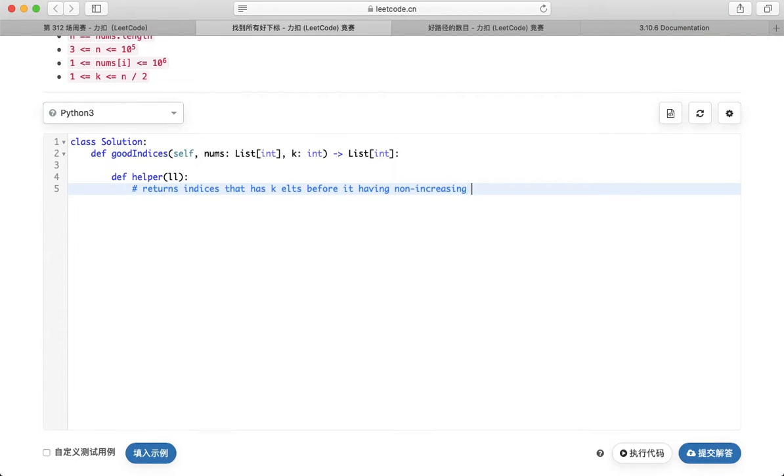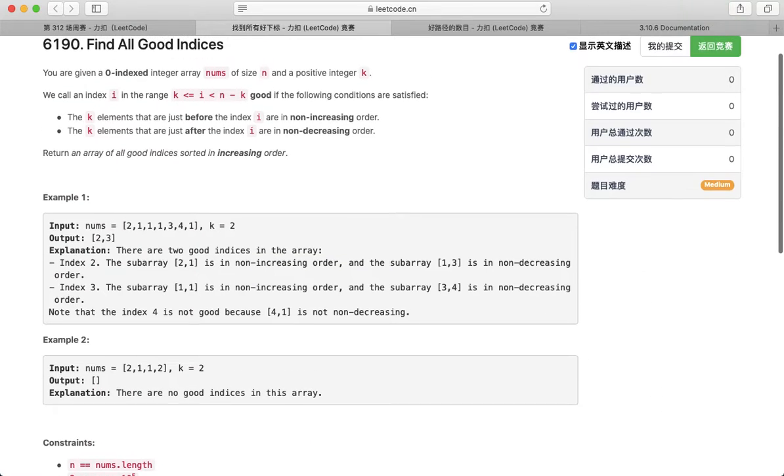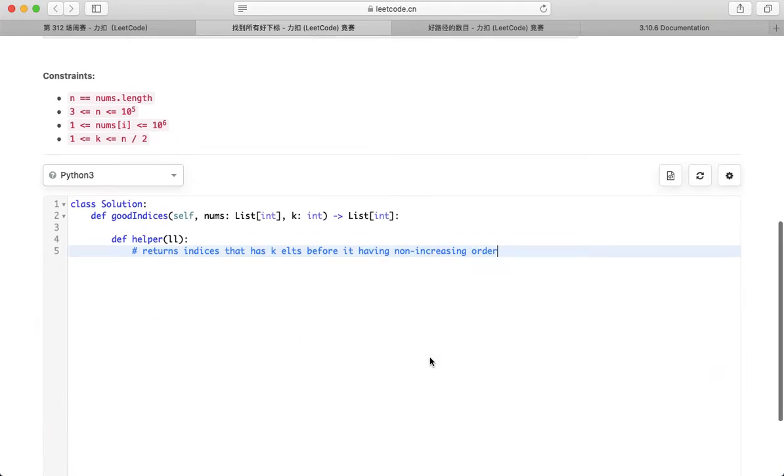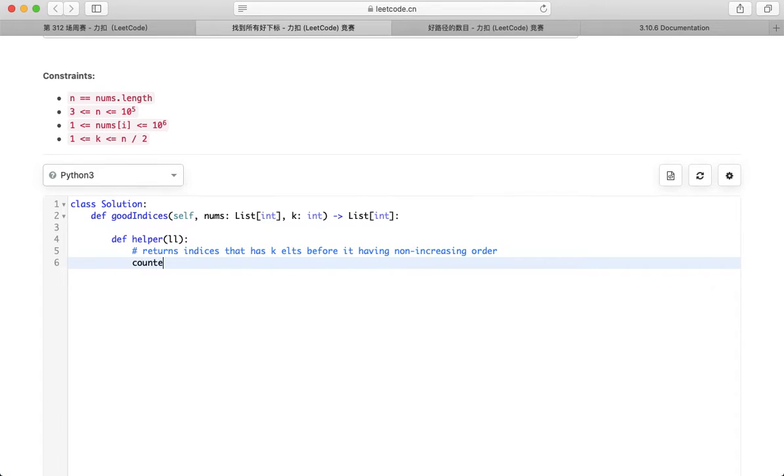Non-increasing. So actually, I don't need a queue. I just need to keep track of what was the last thing and how many things were there. So counter C, shorter type.